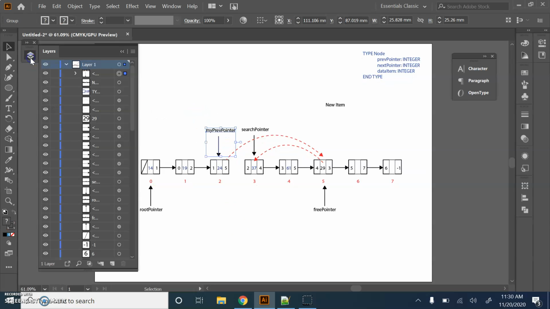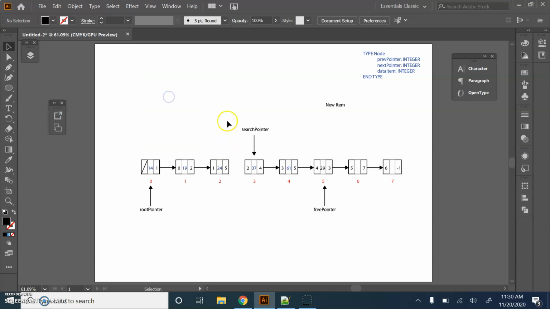Let's hide some of this stuff. Do you remember the search pointer initially was here? And we said while list search pointer's data item is less than the new item, well that's true. Search pointer's new value is going to be list search pointer, that's list 0, list search pointer dot next pointer.